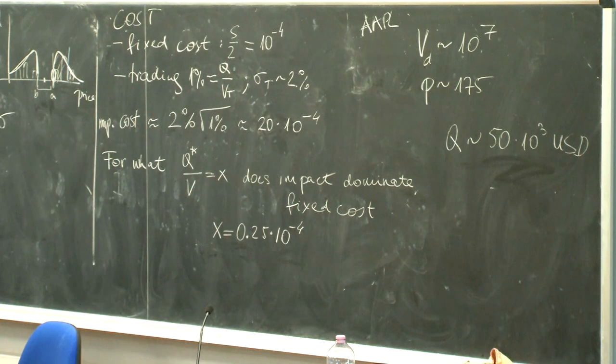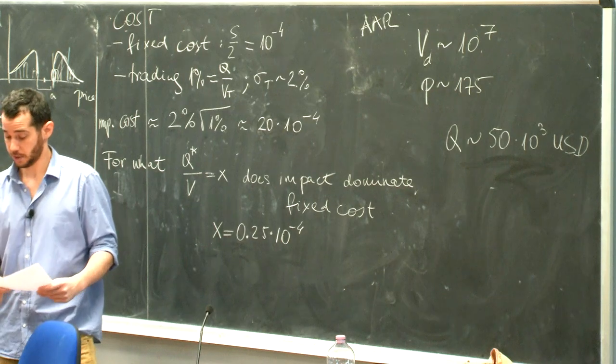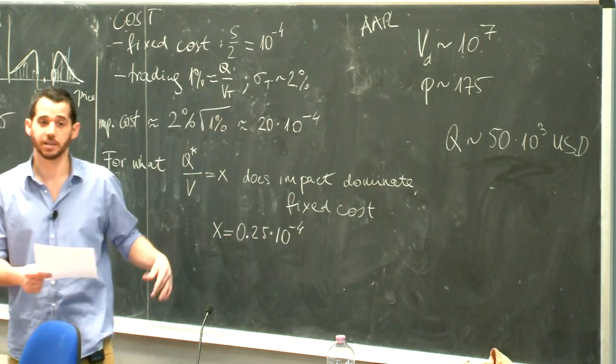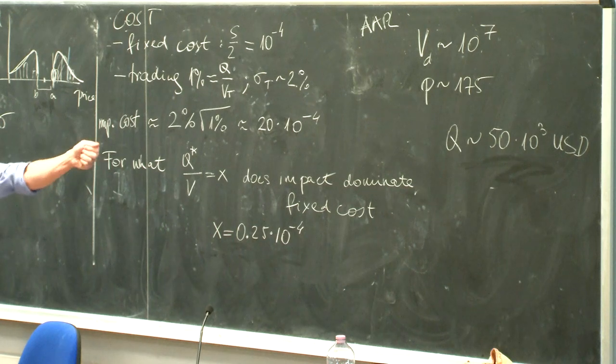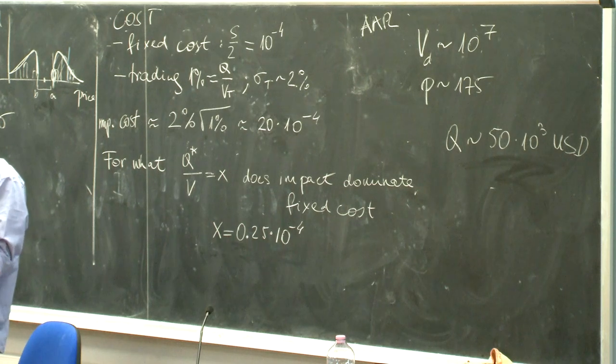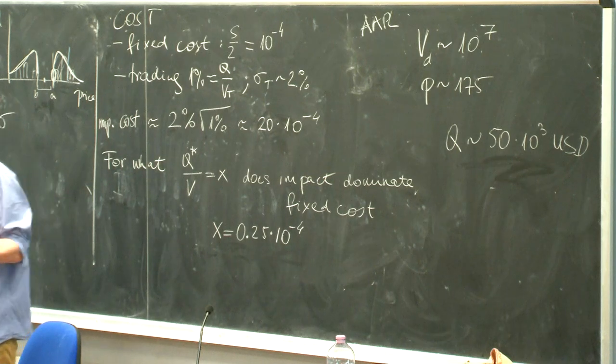I just wanted to give a sense of why this area is studied a lot in companies. For example, in the company where I work and study impact, the order of magnitude paid in impact costs a year is, I think, $250 million or something like this, which is just your loss because of trading. Which means that if you can have a model which decreases it by 1%, then it means a lot. Because of course we wrote up this square root equation, but one can work on trying to decrease the prefactor or change the system.